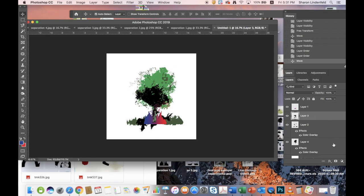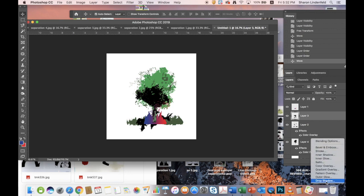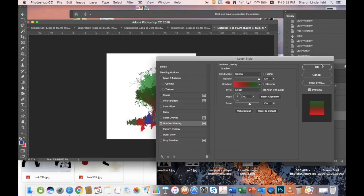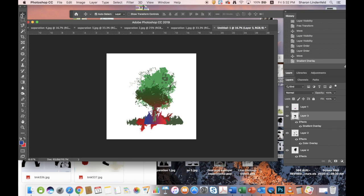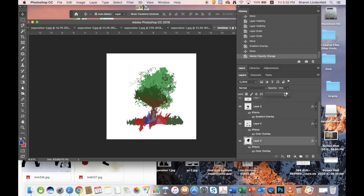All right, so for this color, color overlay. Oh, look at that. You can even do a gradient overlay as well. You can pick one of these. Okay. All right, so now we can mess with transparency a little bit. A little bit like that. This one also will be transparent, until we're happy with it. All right? And then you save that, and that's your print.